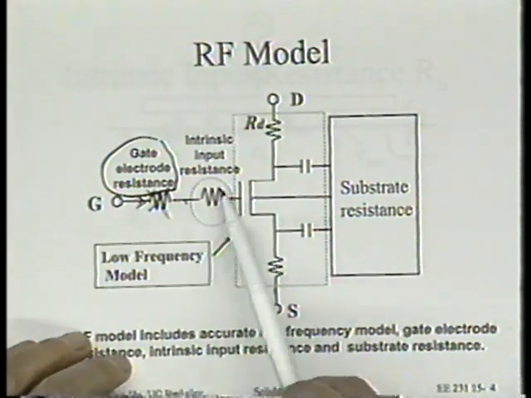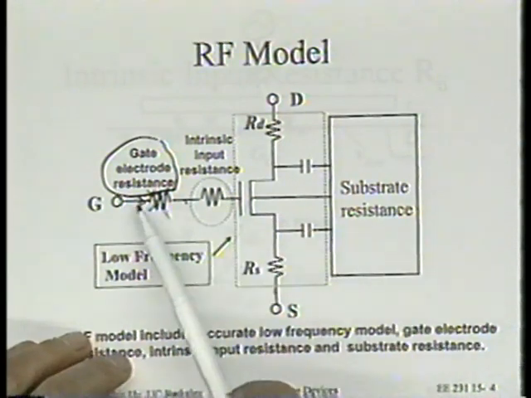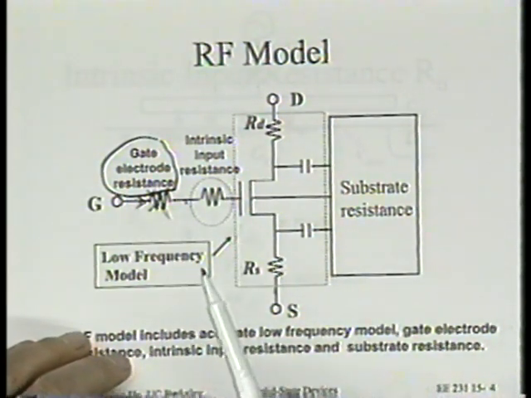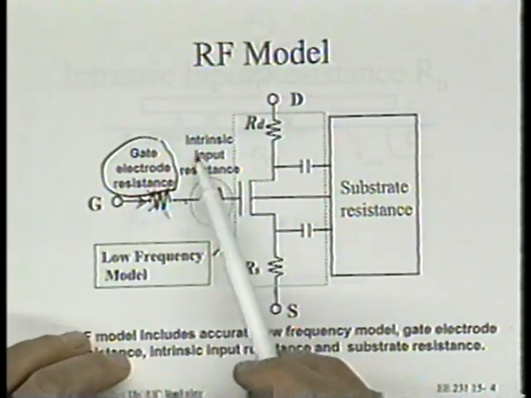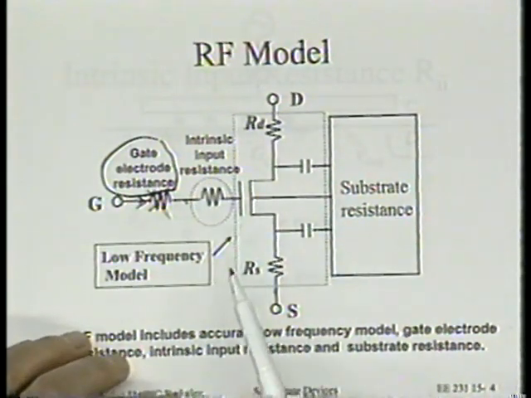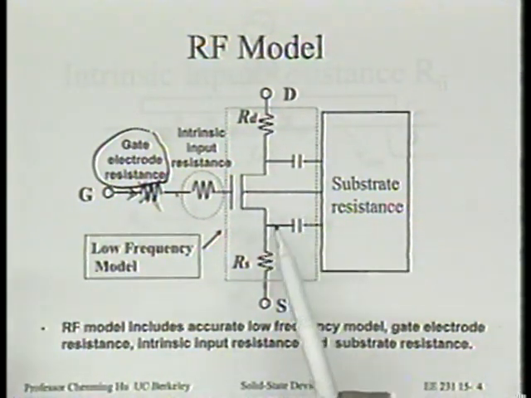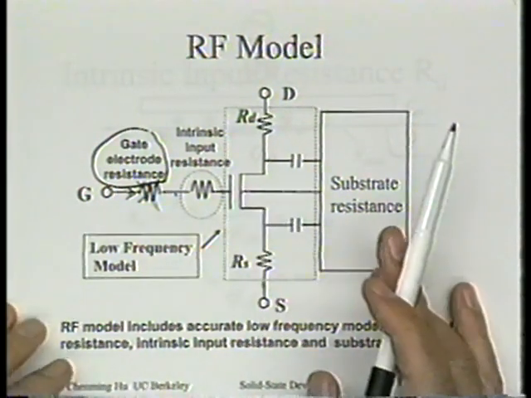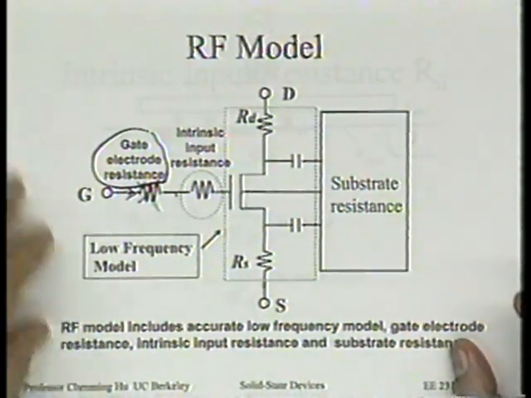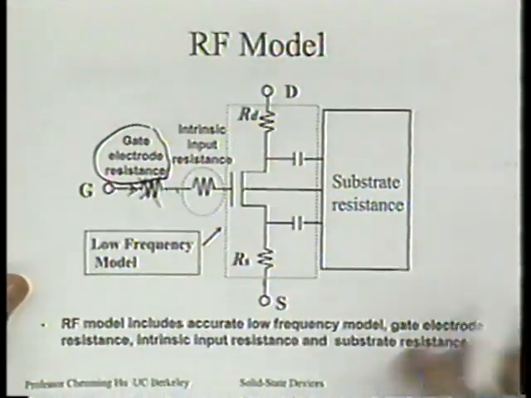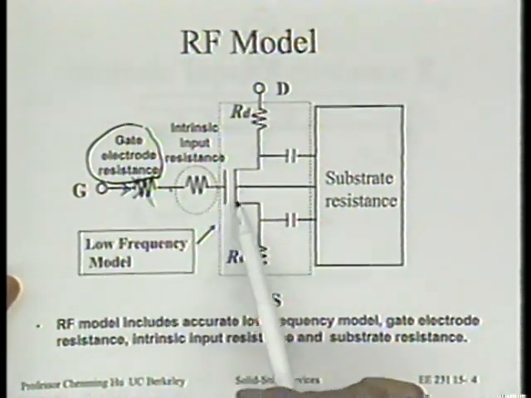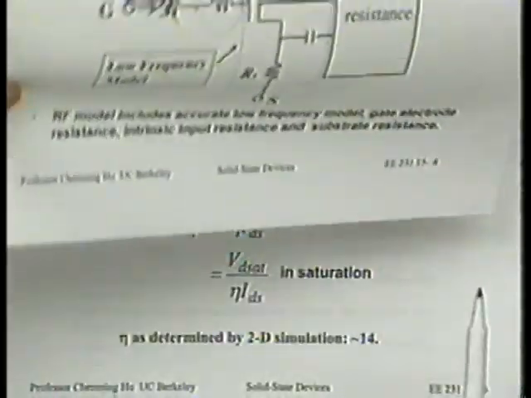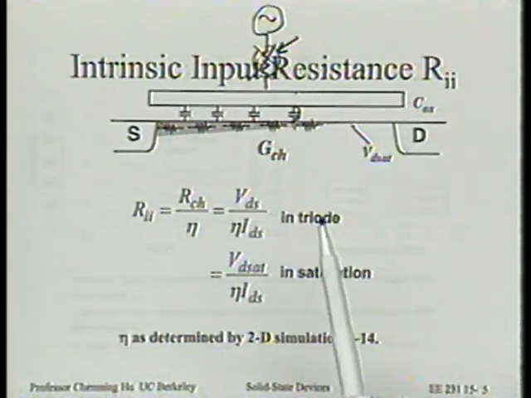So although this is a gate resistance, it's not due to the gate electrode. It's very important to recognize that. So we coined this name called intrinsic input resistance. There's a longer name called channel reflected gate resistance, and that's fine. Whichever speaks to you will be okay. We use both, all right? So intrinsic input resistance, which is a reflected channel resistance. But that's what we're saying. So we want to model that, all right?